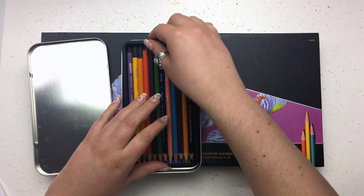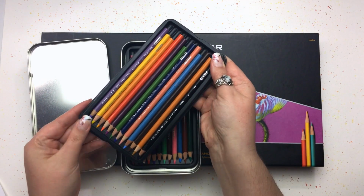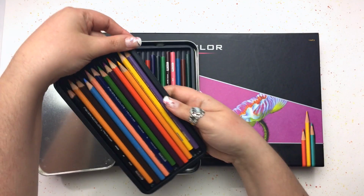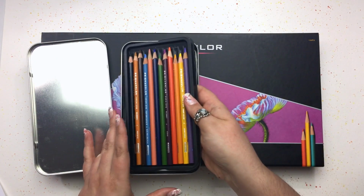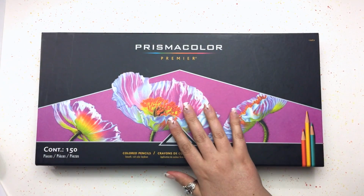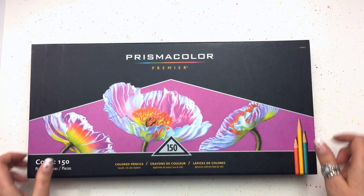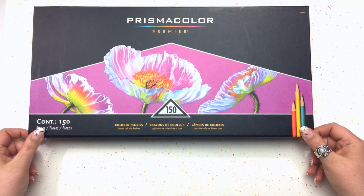And then inside they have little removable trays. The plastic trays that they include in general, I'm not a fan of. They're quite flimsy, especially as the trays get bigger. I'll show you that in a second in the bigger set. But that's how they come. Let's take a peek at the bigger box, which of course I was really excited to receive. The bigger box is cardboard, and it has a nice magnetic seal right here in the front.